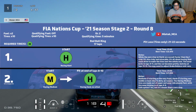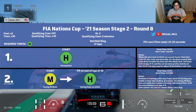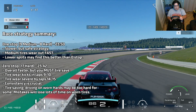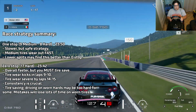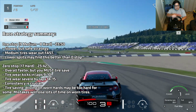So we are doing 17 laps at Rebel Ring with the Group 2 cars. Fuel is at ×2, so fuel is not an issue. Tire wear is at ×10, which means that tire wear is going to be a massive issue. You are given the racing medium and hard tires, and only the racing hard tires are required. So you will need to use the racing hard tires for at least 1 lap, so you don't get a 1-minute penalty after the race ends.